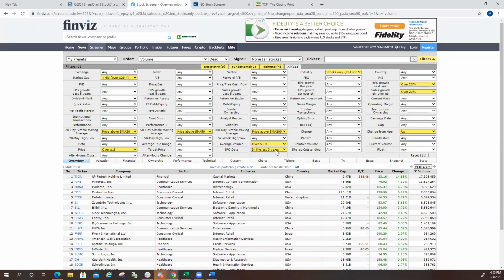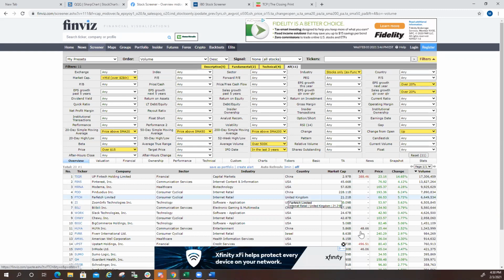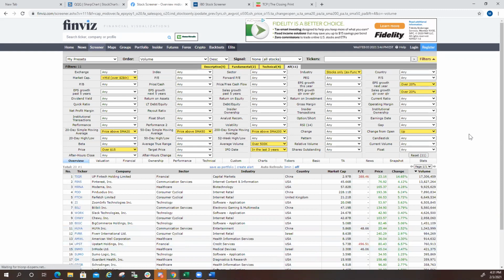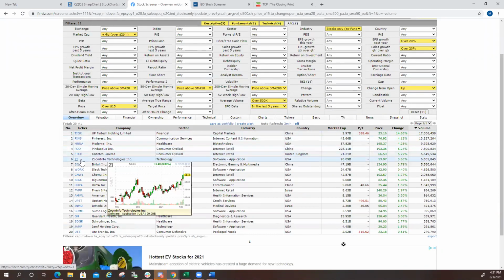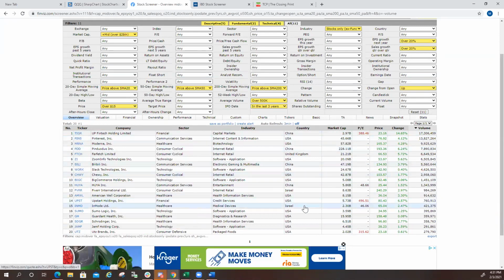But basically, all we're searching for is stocks that IPO'd within the last 3 years, showing relative strength to the market. So that would be above all the key moving averages, and EPS growth quarter over quarter of 20%. So these are stocks that are going to be growing significantly faster than other stocks that have potential to go higher. And I think you probably can recognize this list: Tiger Pins, Fetch, ZI, all these here, Chewy. So these are the stocks that when they pull back, I want to look for opportunities to get in when they set up nice bases. And those will be the stocks that we hold as a swing.